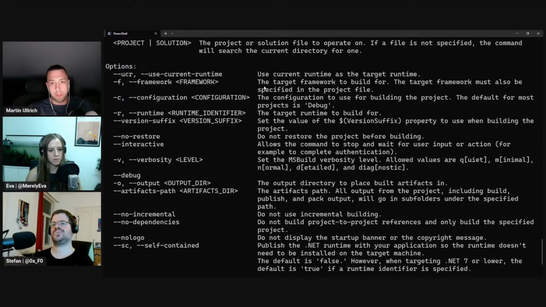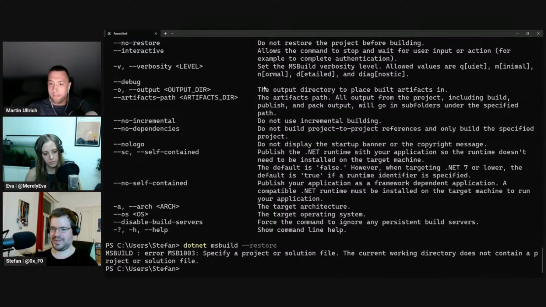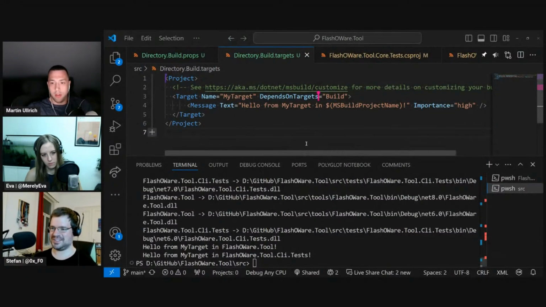Luckily, MSBuild has this built in, and you just add -r to the .NET MSBuild invocation. Is it like recursive? Restore. It's short for restore. You can call MSBuild restore, .NET MSBuild --restore, or just -r.